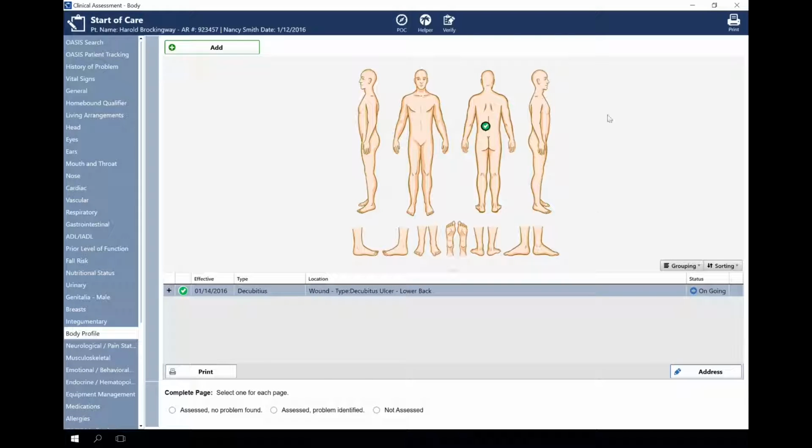I think this is really helpful, too, to point out how beneficial this will be for coders with ICD-10, since we have to have such a high degree of specificity. The information is going to be right in front of them, not just for wounds, but also for fractures and other things that they'll have to have specific locations for. So this is going to make the coder's life easier as well.